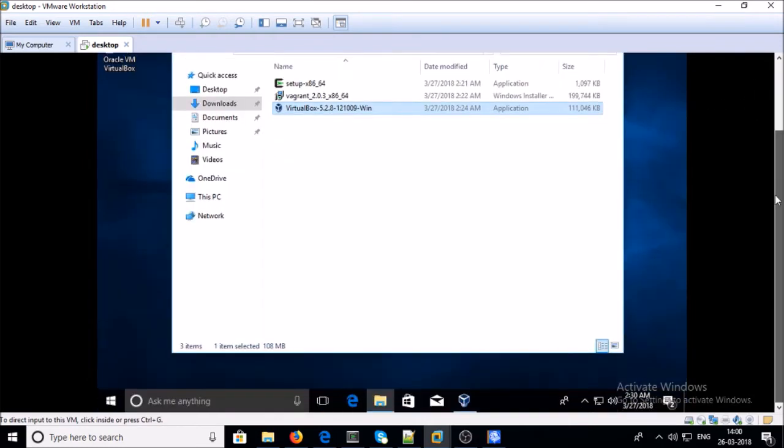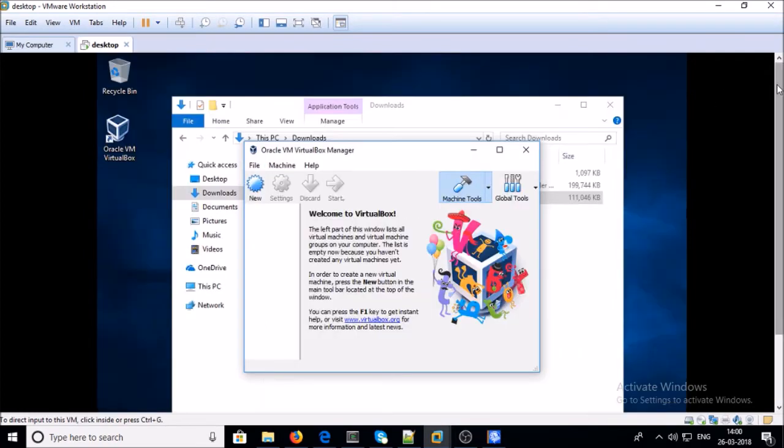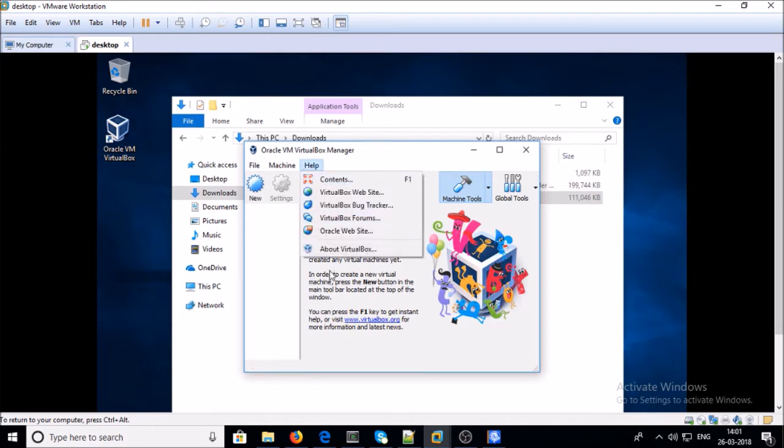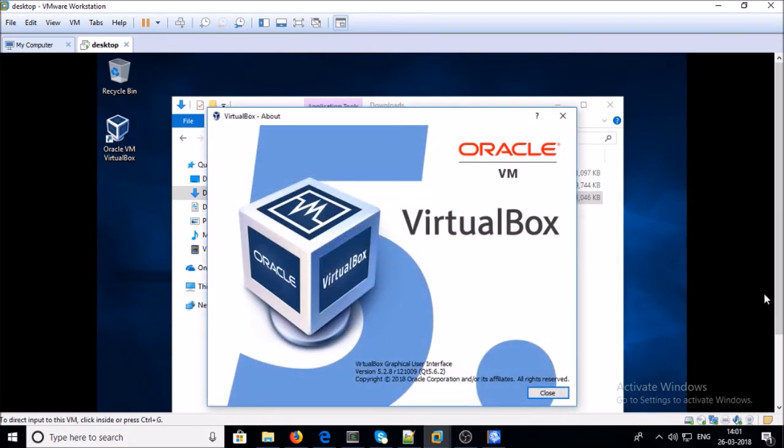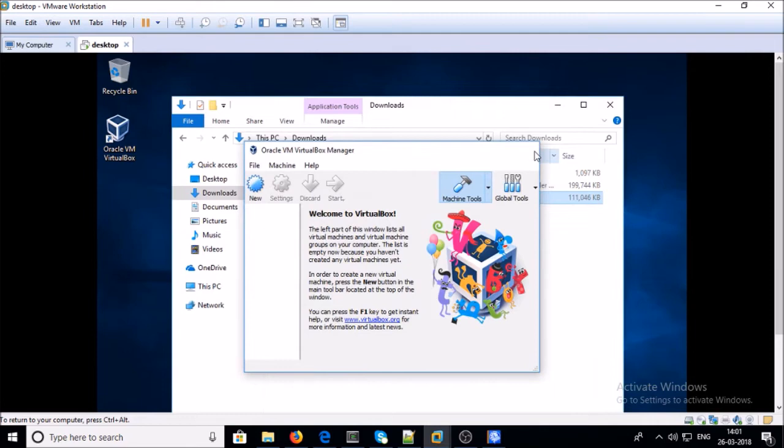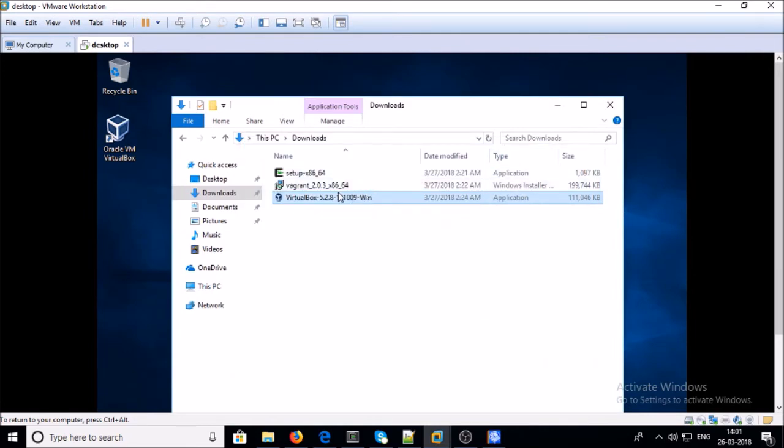Now next we have to check the version of VirtualBox. You can see the version of VirtualBox is 5.2.8. So now next we have to install Vagrant. Go ahead and double click on the Vagrant installer.